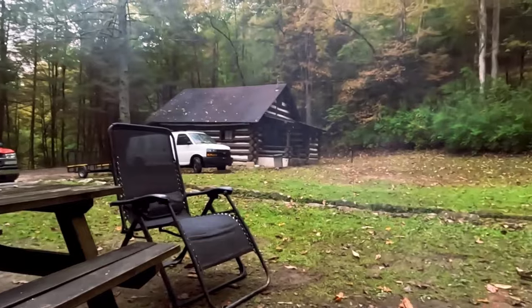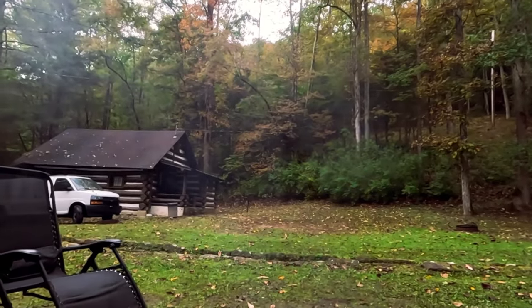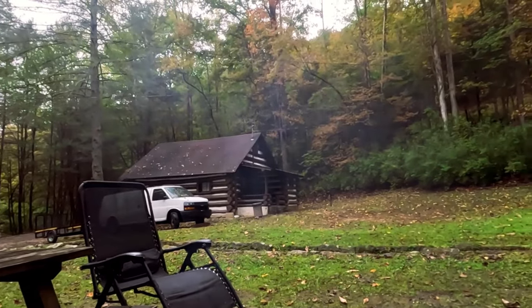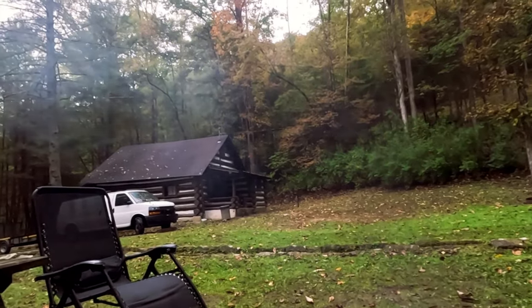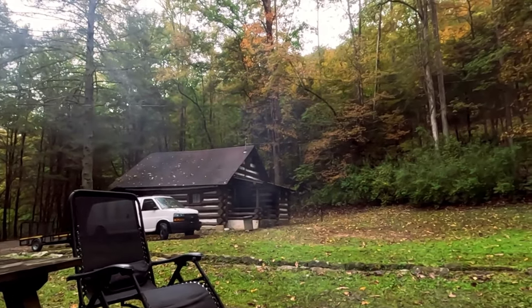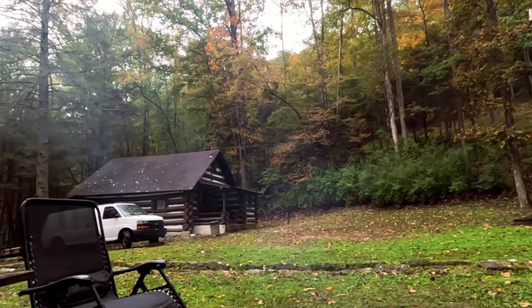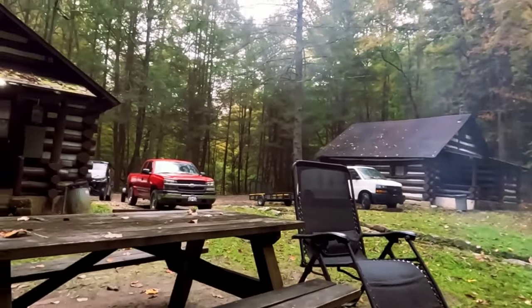The rain has stopped — hasn't rained in a while. A little drizzle passed through earlier and the wind's died down. When I'm outside, rain, wind, snow — it's all the same to me. The temperature is just great — about 60. It's not real warm, not real cold either. You just move back and forth to the fire as needed. As soon as everybody gets back, tonight will be our last night here at the cabins, so we'll probably get a big bonfire going a little bit later after it gets dark.